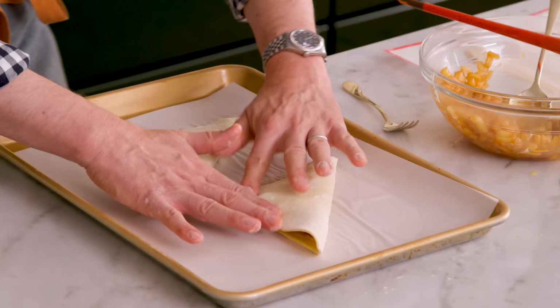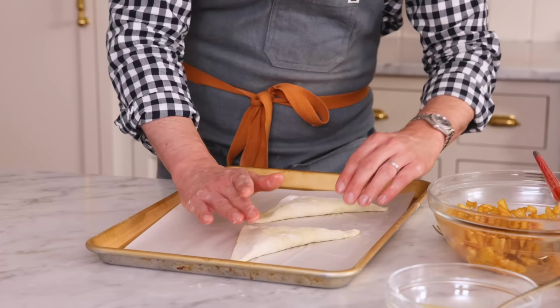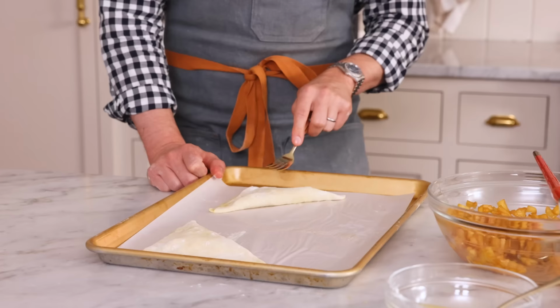I always think of turnovers as an American dessert, but they are French, and I don't believe the story around it involves like apples and butter and flour being distributed during an epidemic. And this was like a form of medicine. It's like, I don't know. If you know the real answer, you can let me know what the exact origin of the apple turnover is.